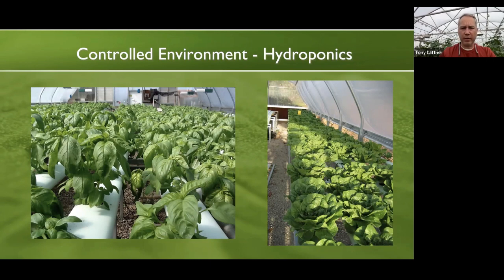And then the way we sell the basil on the left is we'll pull that whole plant out. It'll go into a plastic sleeve. We put it in a box of 24 and then we drop it off at the stores in the area. On the right is a lettuce. We did that initially, but the buyer wanted more of the basil. And the farm itself has evolved, which most farmers have to do, into Persian cucumbers. And then also we're doing heirloom variety tomatoes too.